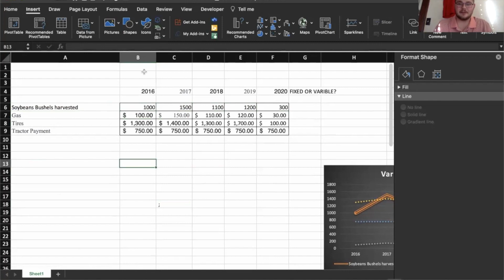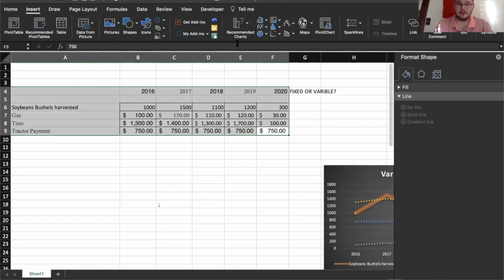One great feature that Excel has that I think everyone should use more is you can go to insert, and then if you highlight all the material you want to use in a chart, you can just go to recommended charts, and it'll show you a wide variety of charts that can help us out. You also can scroll through and see what it would look like in different ones. So I would encourage you to play around with that, especially in some of your other classes. You can see what actually would help you the most.